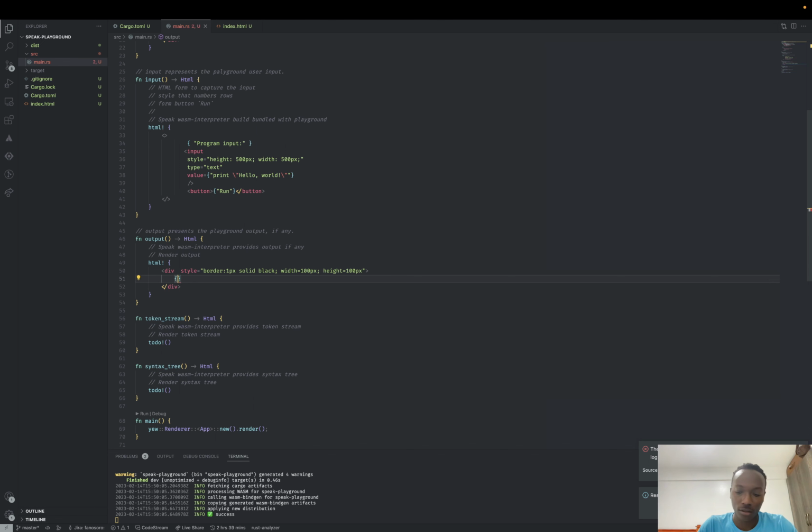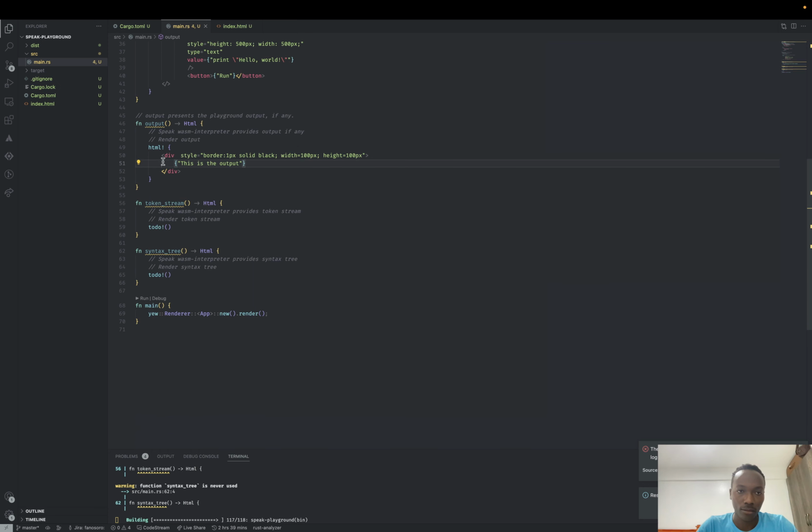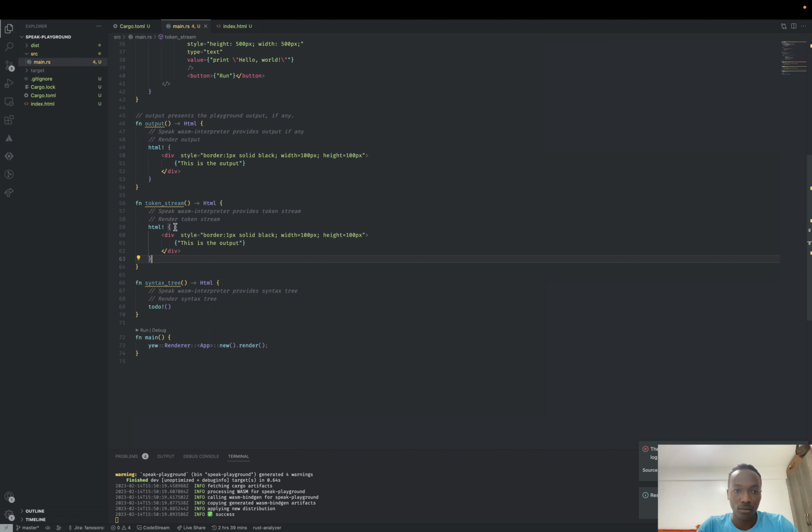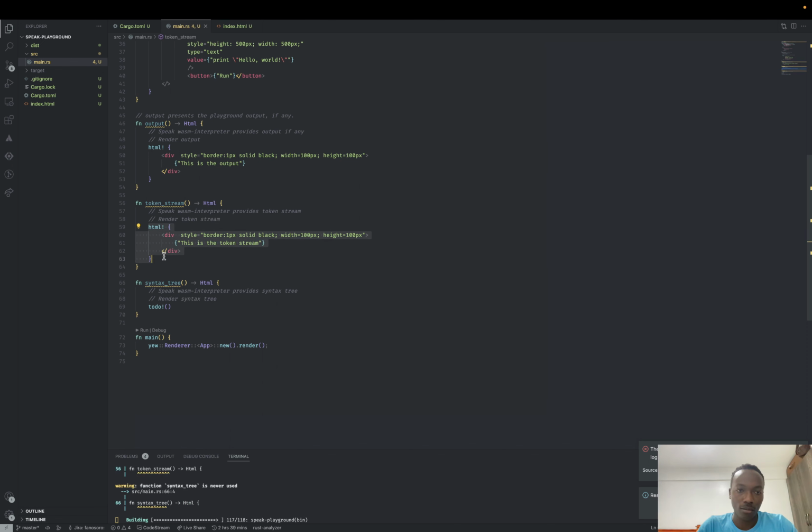Placeholder data. This is output. Okay, same goes for the token string. This is the token string, and the same goes for the syntax tree.